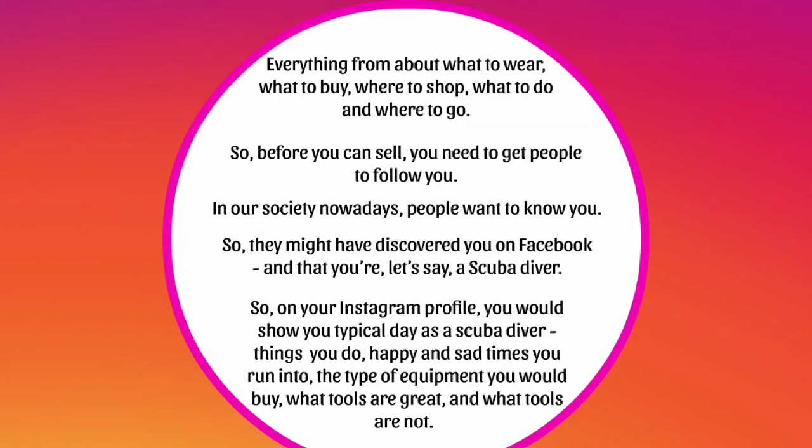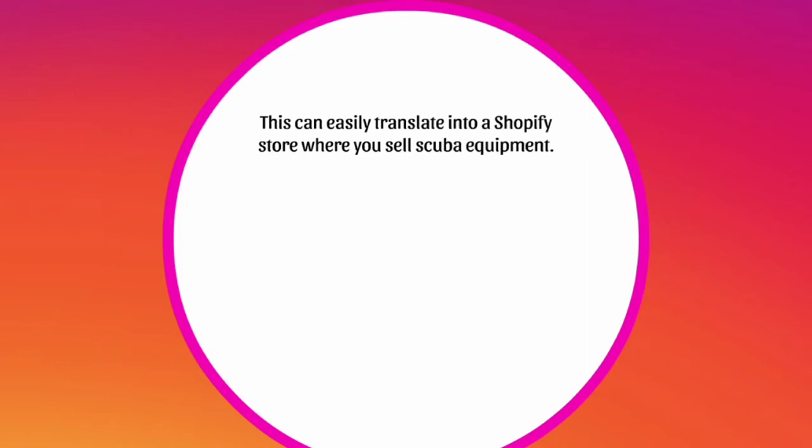So why would you want to do that? Well, if you think about the dollar signs, you think about the profit. As a scuba diver, you could be showcasing tools that you are using. And this could easily translate into, for example, a Shopify store where you sell scuba equipment. Maybe you can do an AliExpress drop shipping thing where they buy the product, you ship it from AliExpress, and you get a cut of it. And you don't even have to actually stock any type of inventory in your Shopify store. So that's something to look forward to from Instagram.